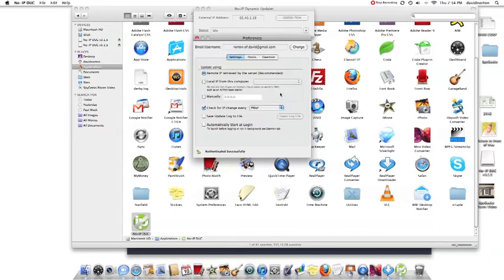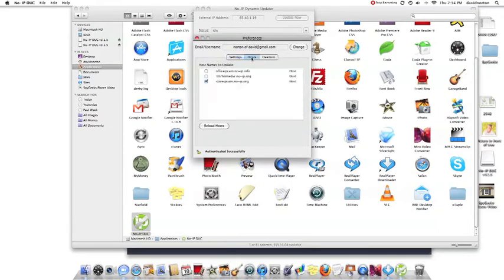Now, the only setting that you're really going to be concerned with here is the host setting. This is where your hosts that you've created with NoIP are going to be listed. In most instances, you're only going to have one host here, and this is the one I just created, so we're just going to leave that checked off. What this is telling us is that the hosts that I check off are going to be updated with our current IP address that we have listed here. We only want this one here for now, because that's the one that we're working with for our IP camera.